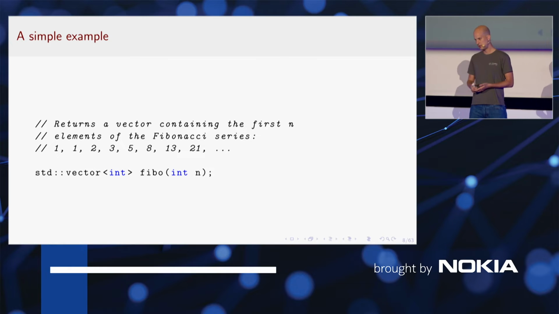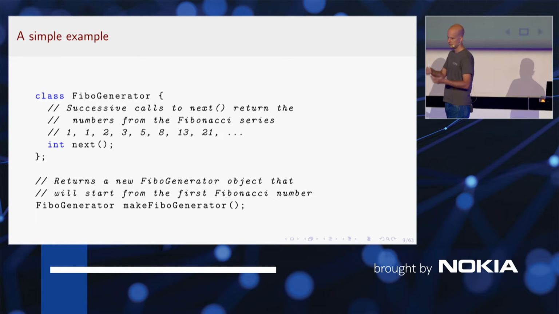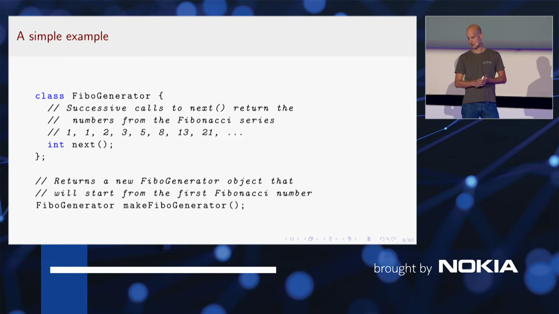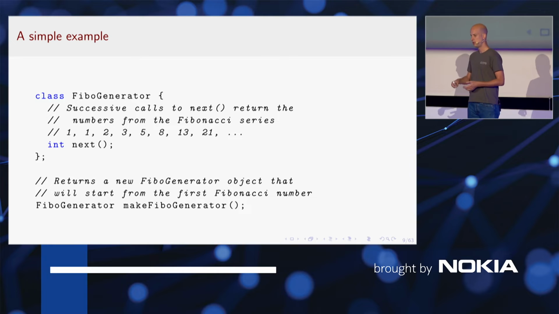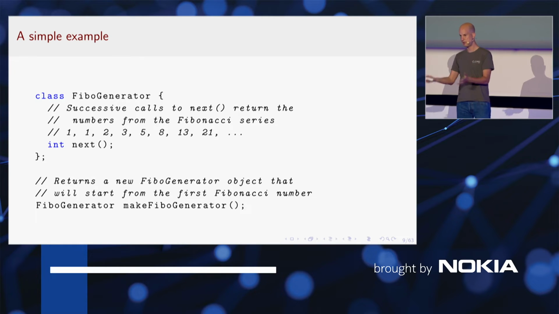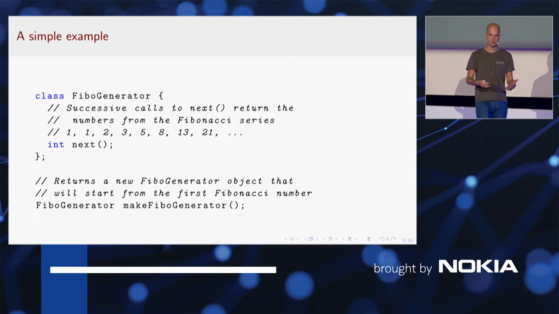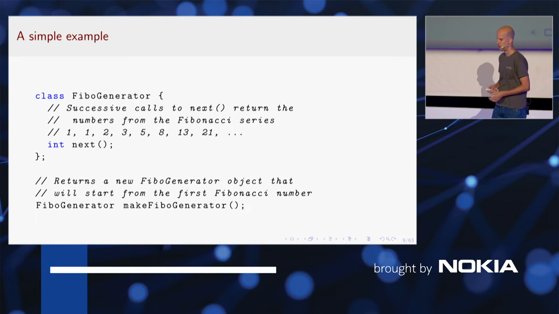Another problem is if you don't know your n parameter up front. You might only, while iterating the range, decide whether you need to see more elements or not. Then this is also not a good design. So what we can do instead is what Brandon presented us as the iterator design pattern, which is instead of returning the entire range inside a vector, we're going to return a generator object which has a next member function, and then each successive call to next gives us back the next number from the sequence.